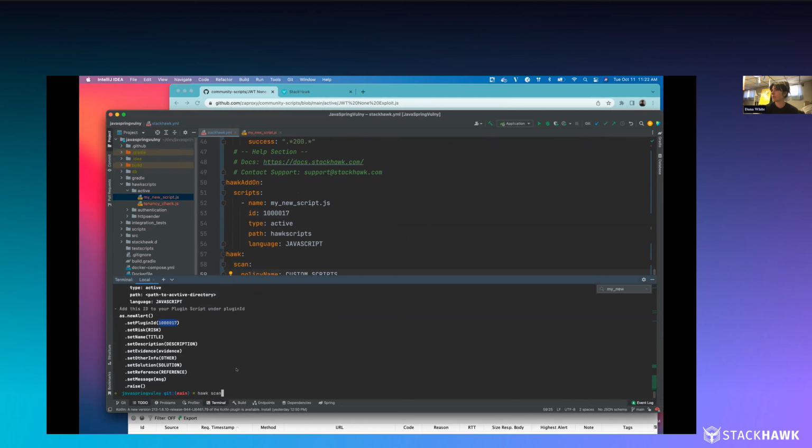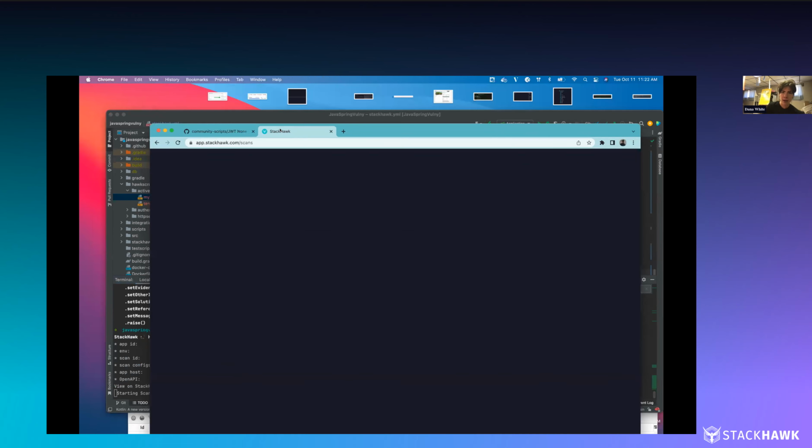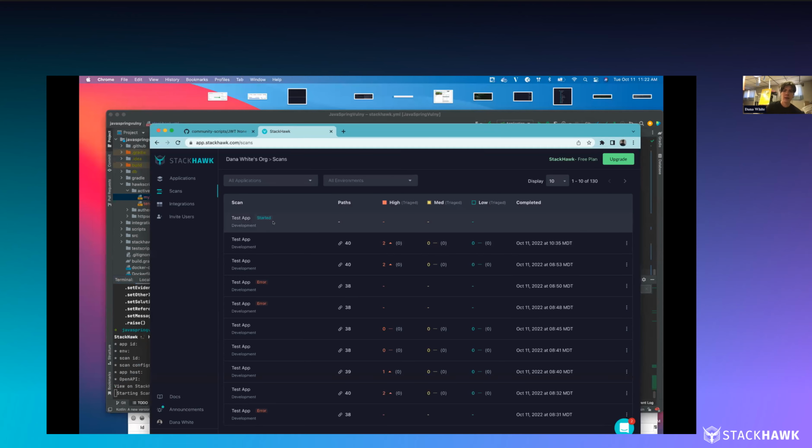So it's great for testing, especially if you've got a JavaScript file that might fail. As we're running this, we can see it's starting to scan, and then we can look at our results in the platform. Those are coming in.